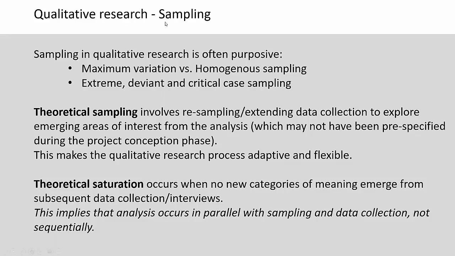I mentioned earlier about theoretical sampling. So what happens is when you're collecting data, if you realize that this particular question needs to be answered because of the answers that some of the participants are giving you, you can revisit the question and try and change the sample. So for example, lots of the women you're interviewing are saying, my husband says this, or my son says this. You suddenly realize that there might be an interest in finding out a little bit more information from the men, even though the women are the primary sample source for you. So you might go and want to collect some more information from men at a later point.